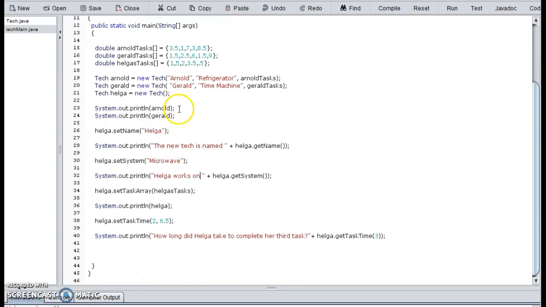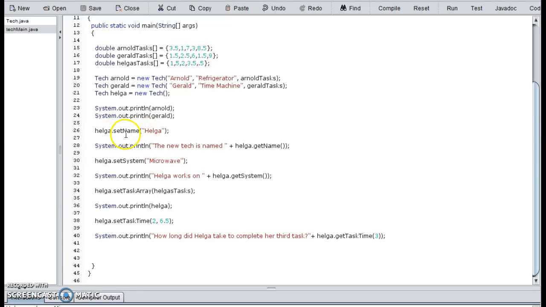They're not set. So I want to see the information and prove that these are actually attached to these. So I print out that information that you saw in the string method and that I described earlier. And then I start working on Helga, and I want to give Helga her name.